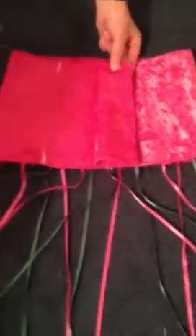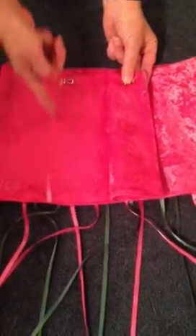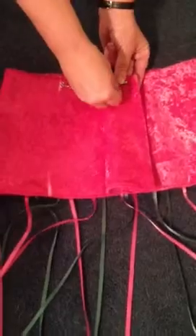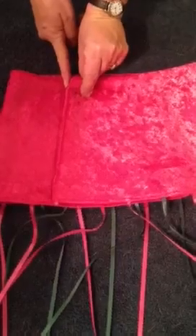Then you're going to take the eye and place it right on the line that we made with the chalk. That is going to be diagonal — if that's how it is on your daughter's, that's completely fine. The goal is that when you bring the hook into this eye, this fabric completely covers the silver of the eye.